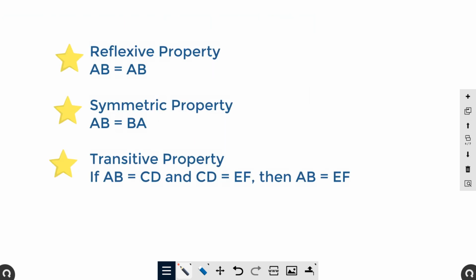Okay. Last index card, I believe. All 3 of these put on the front and then put what they are on the back. So reflexive, symmetric, and transitive properties on the front, and then put your 3 statements on the back. Save a line between them if you can, because we may write some extra things beside each one.